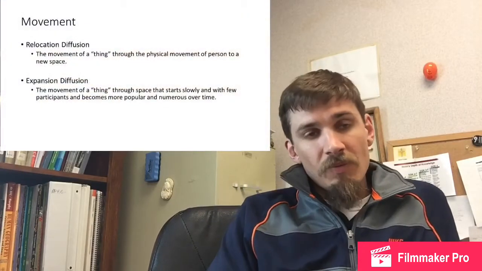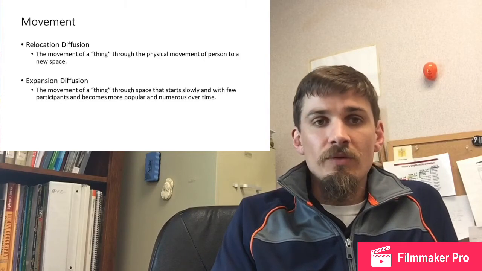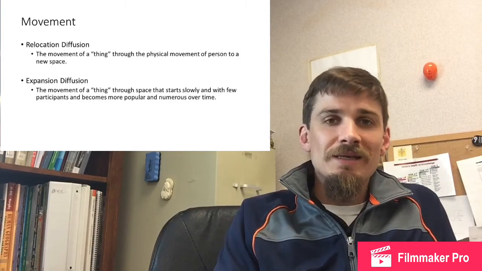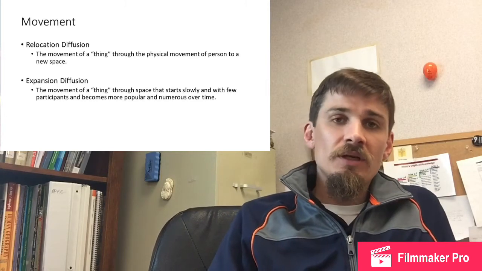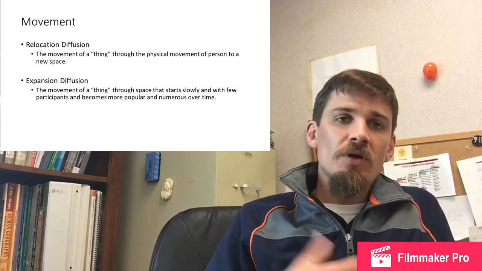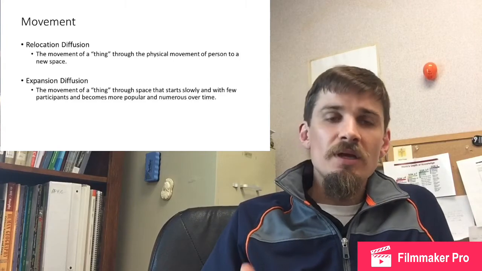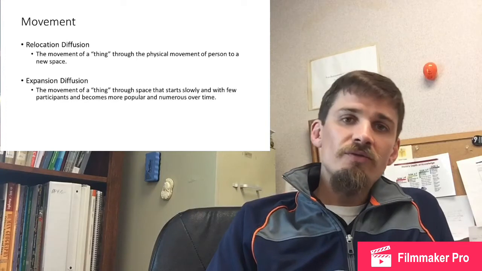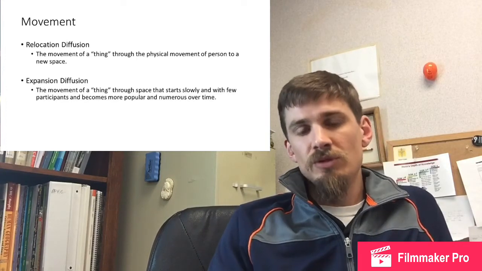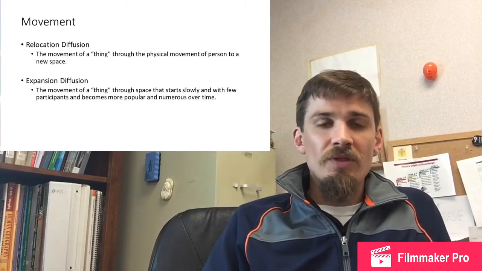When we talk about relocation diffusion, and this is separate by itself, it describes a very specific type of movement. Basically what has to happen with relocation diffusion is that a person has to get up and move to a new space in order for whatever the characteristic is to move. The other types of diffusion we're talking about involve ideas, concepts, cultures, technologies, information, news, spreading from person to person. Relocation diffusion is a person physically getting up and moving to a new space and taking the idea, the technology, the culture, whatever it is with them.